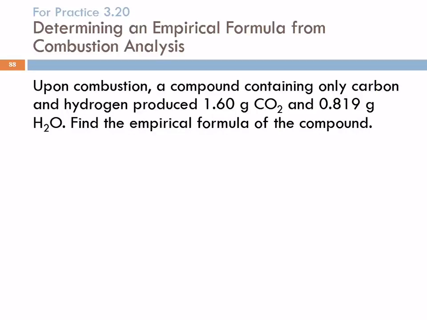We need to get moles of hydrogen and moles of carbon. That's what we're looking for. We've been given a mass of water and a mass of carbon dioxide. So the idea here, I'll write it all out with the carbon dioxide. We've got 1.60 grams of carbon dioxide. We're going to convert that to moles of carbon dioxide.